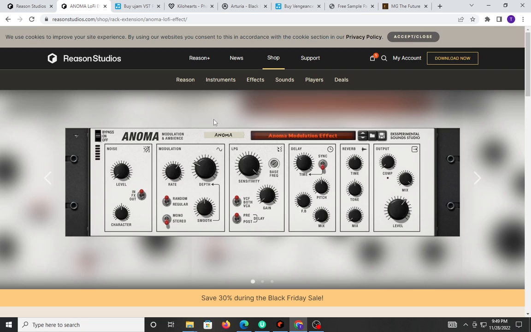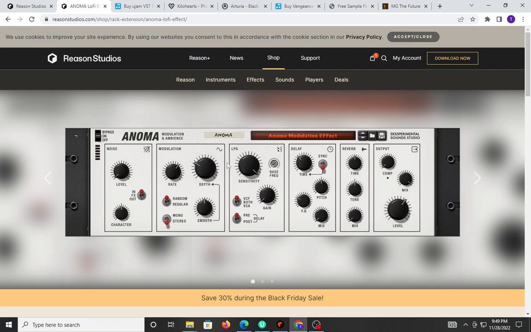But one nice thing about this is, if you're not someone who wants to do all of that routing in the Combinator, and set this up this way and that way, this is a nice unit that you can use to really add movement and ambience to your sound. And you can get into that lo-fi territory and create some really nice spaces with this plugin. It's pretty straightforward.